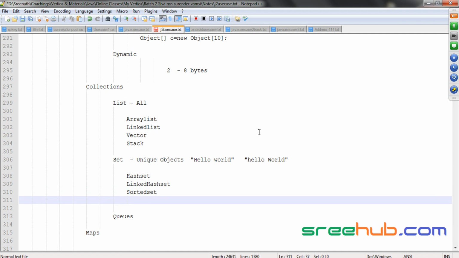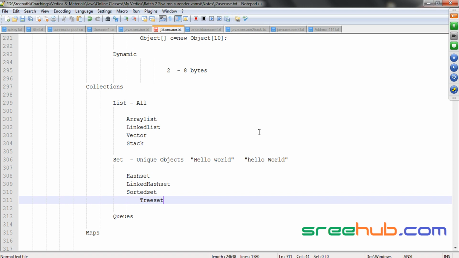So under sorted set you have something called tree set. We'll see how we can build a tree set, and how the internal sorting is done. So how is this using a tree sorting internally? As we have learned in our graduation, we have seen different types of sortings. So we'll see the same tree sorting being applied here. Anyways, we'll see how it is applied when we come to sets called sorted set.